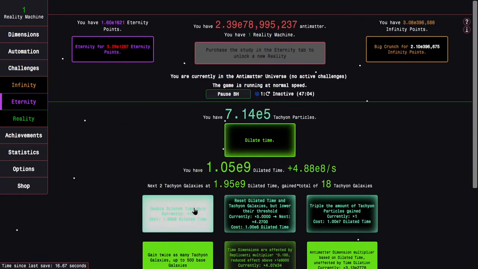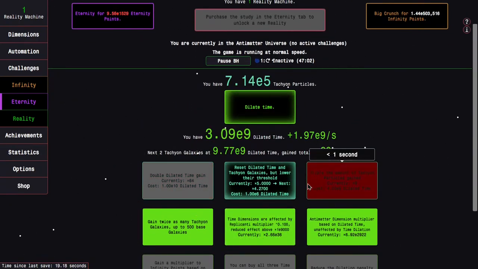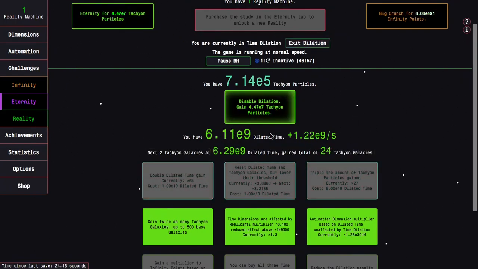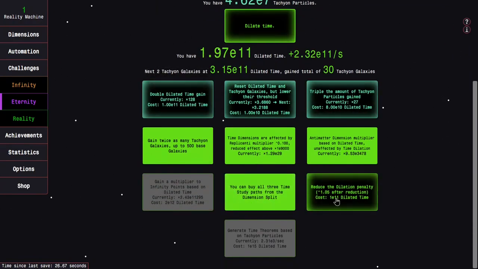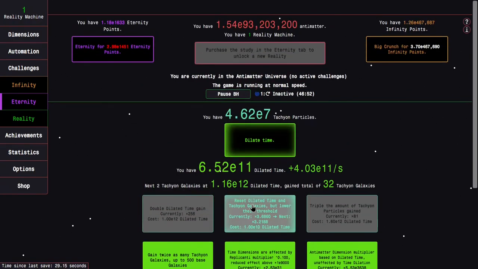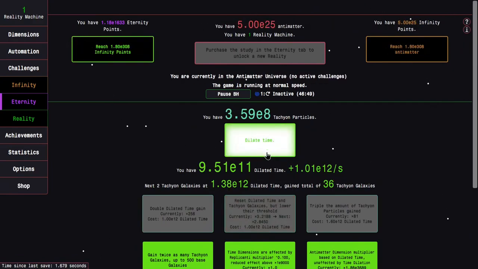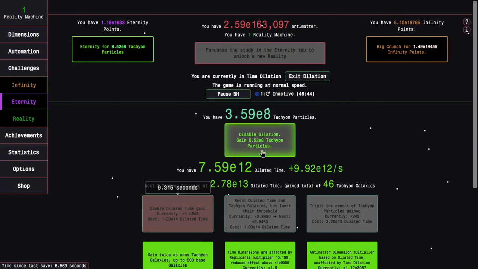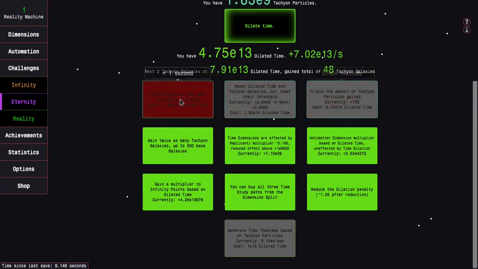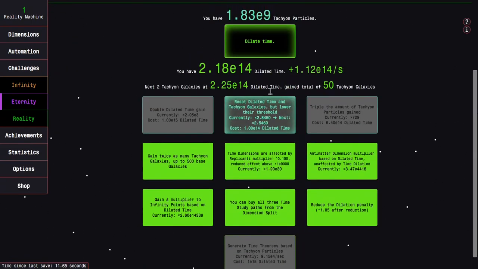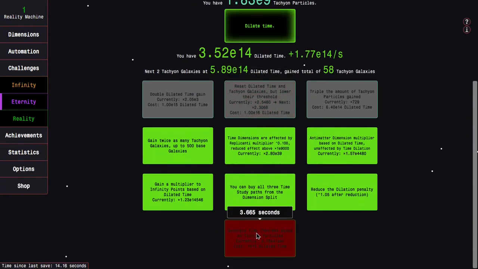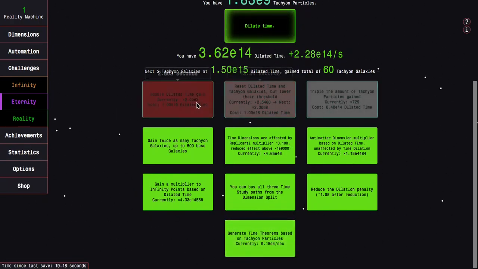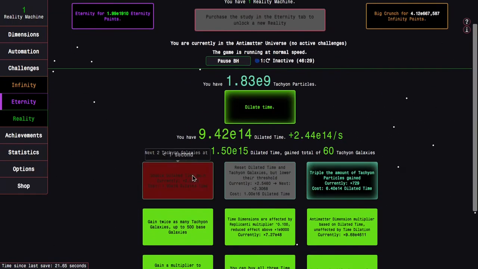Dilation starts incredibly fast now, because basically it's what I had last time, except an additional 9 times dilated time boost, because 3 times tachyon particle boost, and another 3 times dilated time boost on top of everything. So it takes mere seconds to get all the non-repeatable dilation upgrades. And it takes, again, mere seconds to get even the passive time theorem generation upgrade, which I don't even have.